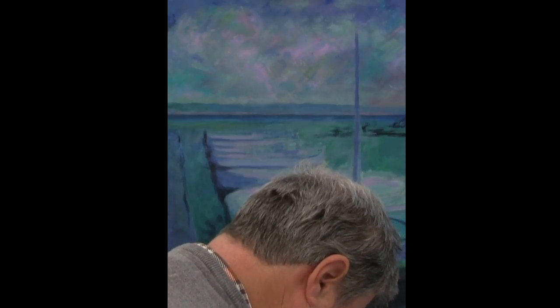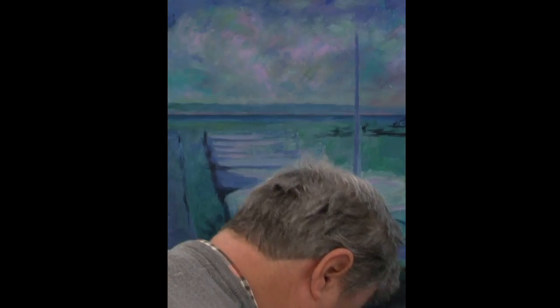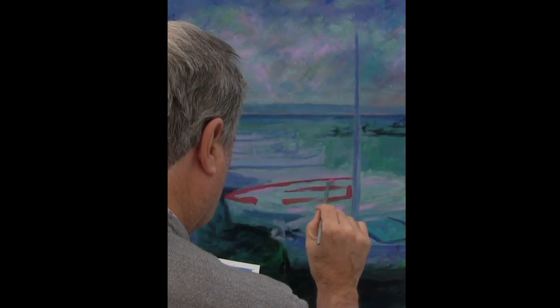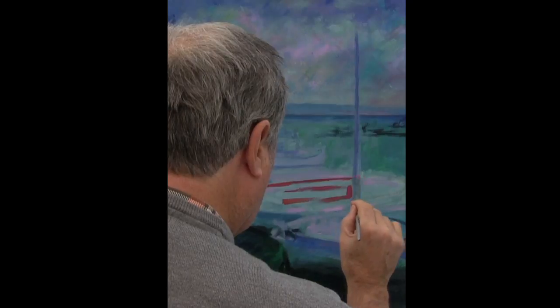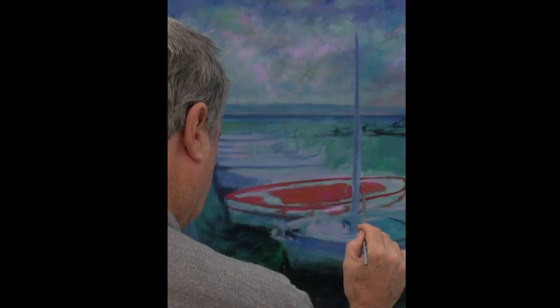Talking of colours, let's get some of this orange red in for fun, shall we? We haven't got any orange red. Take some magenta at first, and we'll just find the top of this cabin with the magenta first of all. Better. Should just be able to use the tip of the brush to drag it along. I should get a nice even line, not uneven lines. I've been getting pink happening across.